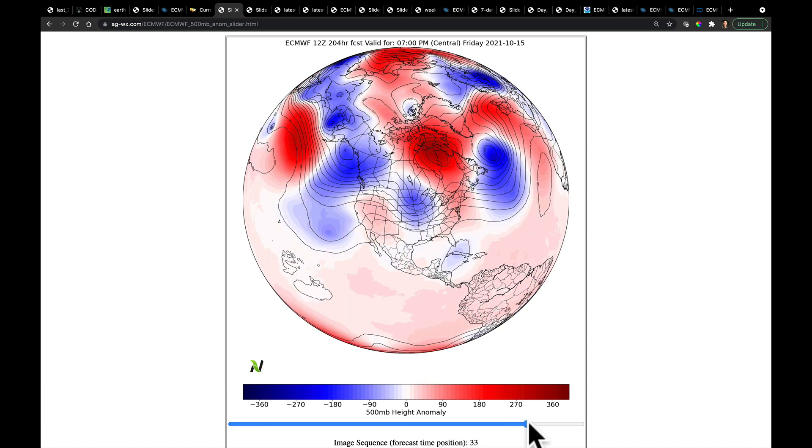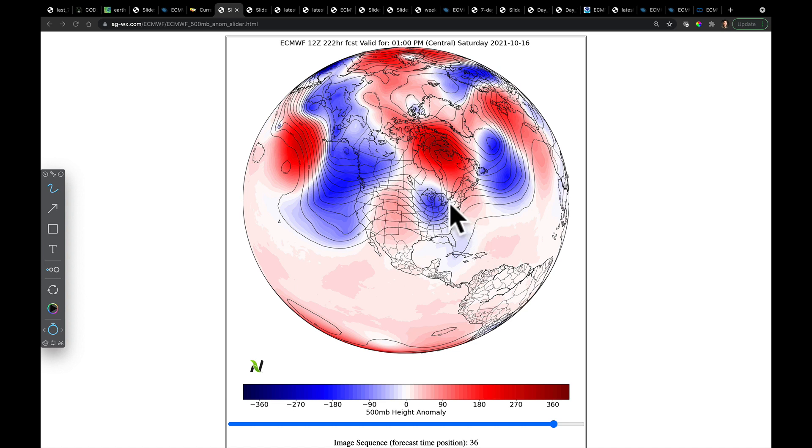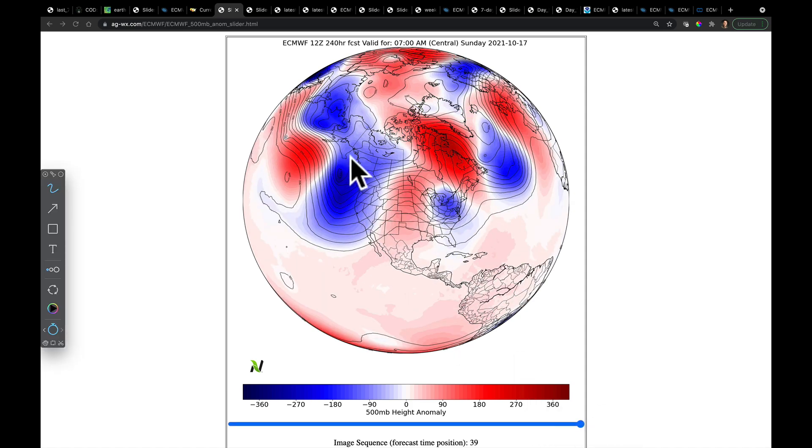Let me show you where we ended up. We do have a system coming through the 16th and 17th, but it's just not connected to deep cold air — notice that — because there's a ridge here. The coldest air is back in this area, and that's where the trough re-establishes itself, right back to where we began on this animation.